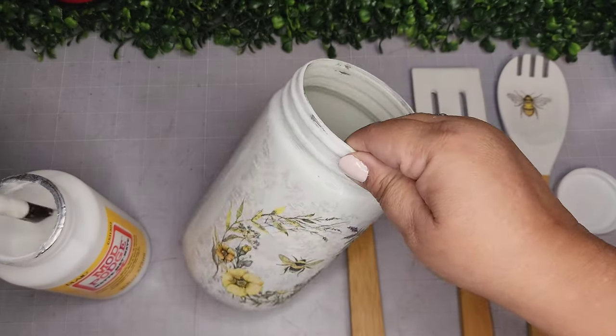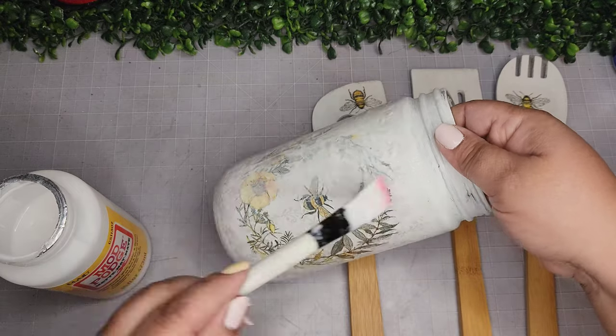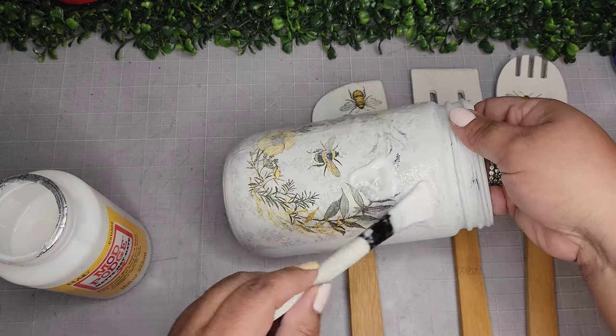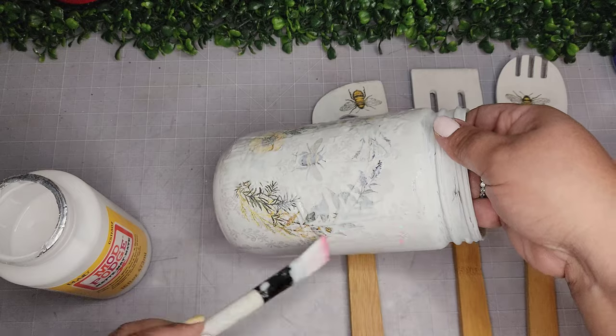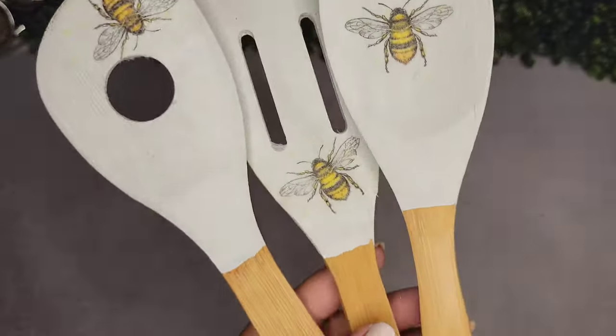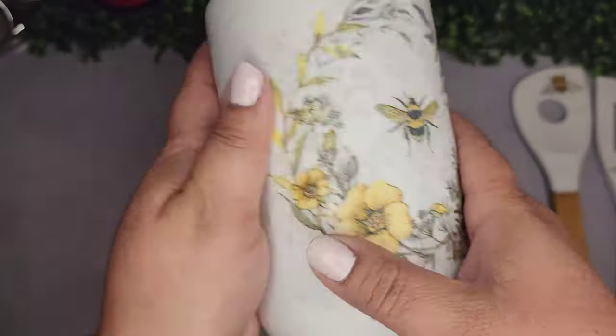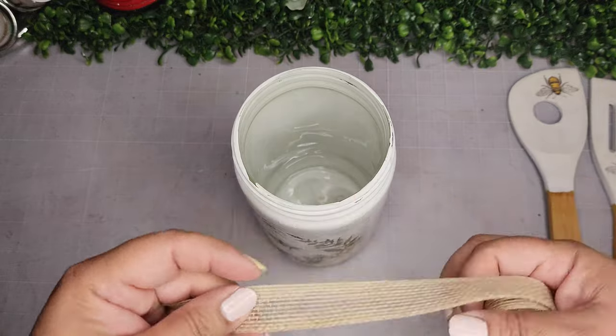Now I'm going to take some Mod Podge and do another coat to seal it completely. Originally my coat of Mod Podge was just to get it on there, but here I wanted to seal it up 100%. Now here are my utensils, looking great. And here is my jar, nice and sealed.